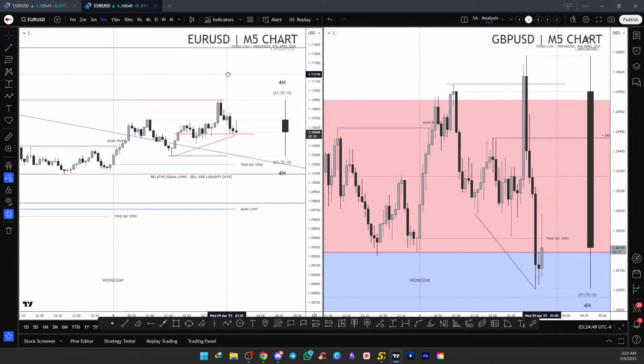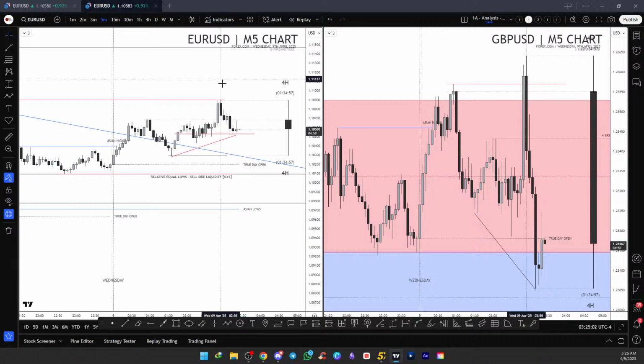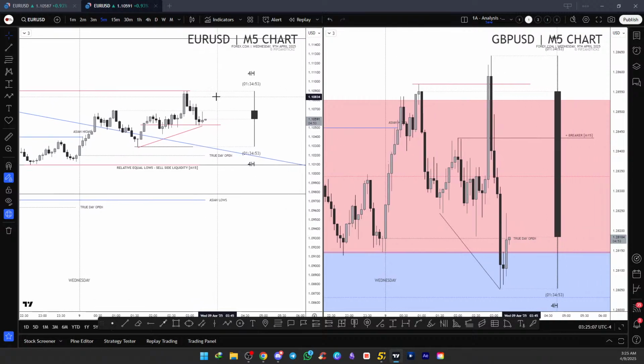It's important that we don't force any kind of trades. My model is spotting the manipulation for the daily power of 3 and trading based on that. So if I see the right manipulation, then I can trade based off that. If I don't see it, I should not force it. That's what I would tell you guys as well. Don't force a trade if you don't clearly see your setup.